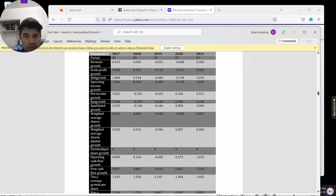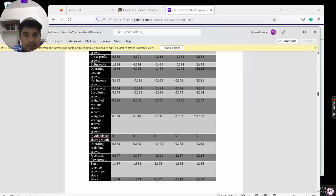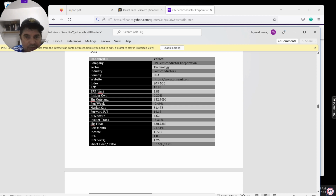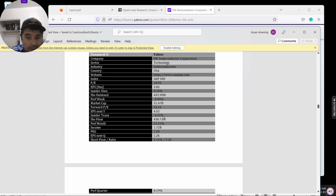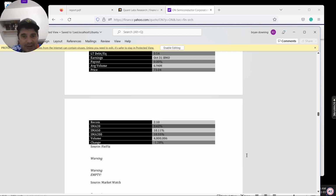Let's see here. So revenue growth, yeah, it's fallen. It's half of what it was in 17. Profit's looking pretty good. Where's the net profit? Operating growth. Yeah, I mean, over the last 2 years, this has been pretty strong for last year. Okay. Let's see here. There's lots of other things you can look at, slice and dice it different ways. So this one for data, again, very strong. Well, not strong, not bad, decent so far for this last month, 3.6.